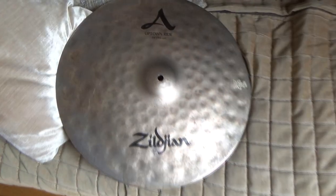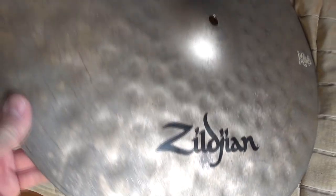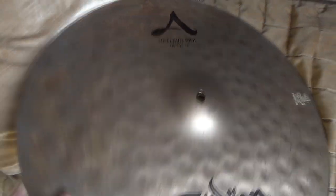I have a pair of hi-hats there that I really want to grab because I want to use them in conjunction with this new Zildjian A Uptown Ride that I just picked up, 18-inch ride. It's a really small little ride cymbal that sounds really cool. At least I think it's going to sound really cool. I tapped on it at home, but I haven't really played it on a set yet.